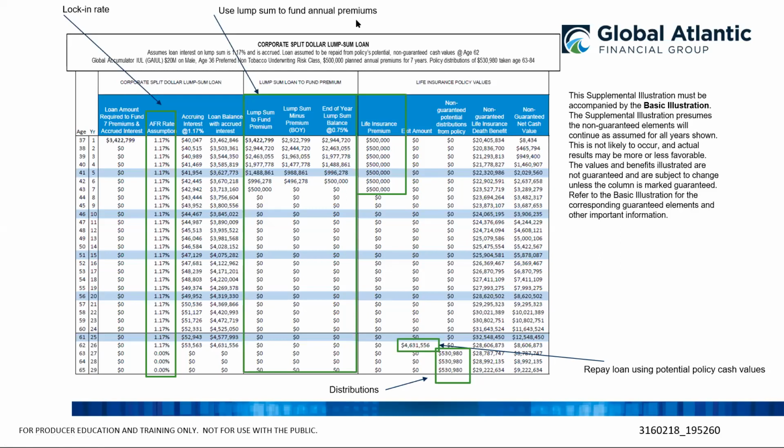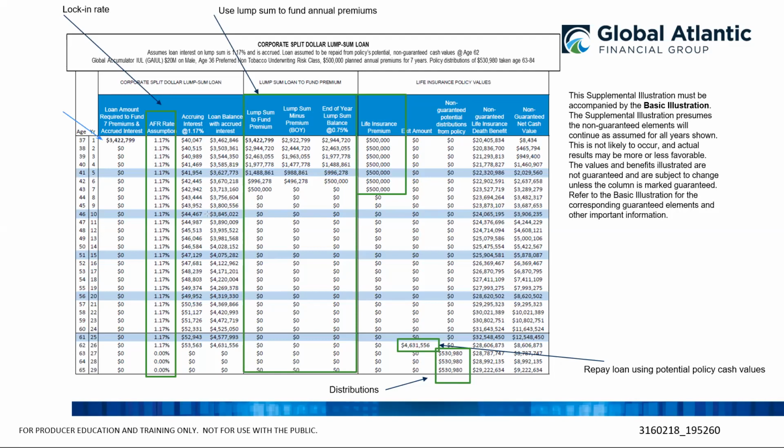And as Randy said, we have no idea what the rate's going to be next year or year 5 or year 7. We don't know. But if you'd like to know what that rate's going to be, this is the beauty of AFR loans: we could have the corporation loan the full $3.4 million, which is the cumulative premium number over that 7 years. So they could loan that now, lock in your rate at 1.17. You'll see the interest is pretty small. We're talking $40,000 in year 1.